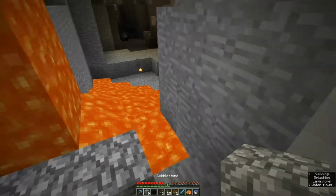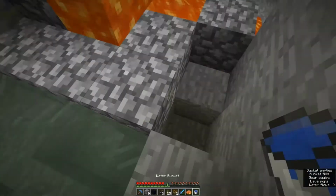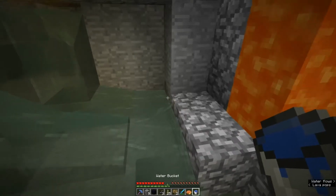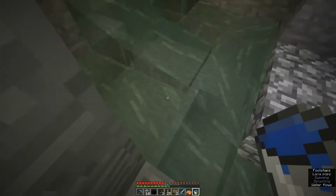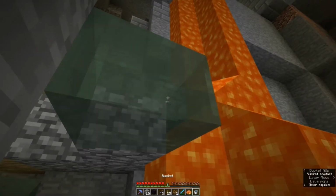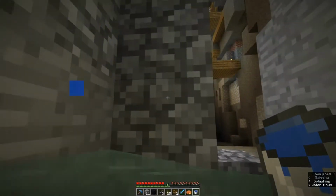Because I gotta flood these down here. Let's come through here with a pick real quickly. Put a bucket of water here. Get rid of that. Okay. And I want to know something. I want to know, because I know that for some reason the lava will not form cobble. Oh, it will. No! What? Oh, I'm gonna kill myself, aren't I? Okay. Ooh, dangerous. Slightly dangerous.